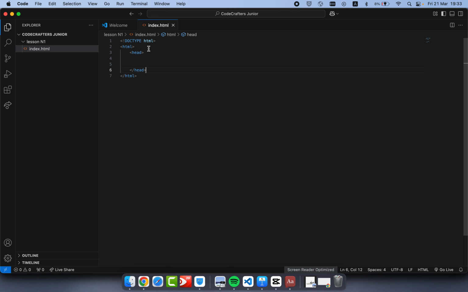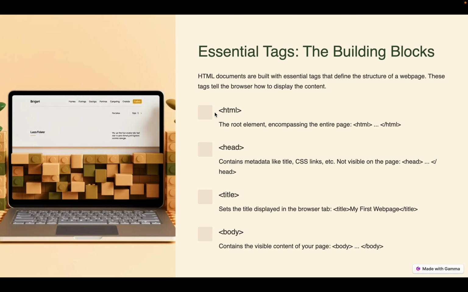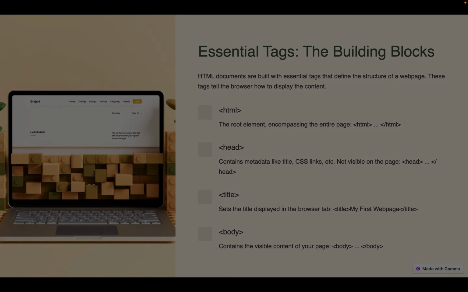This is the head part. Let me explain the head part to you. The head part contains many things, but it's not visible on the website. It's in the upper side of the website. The HTML is a root element.